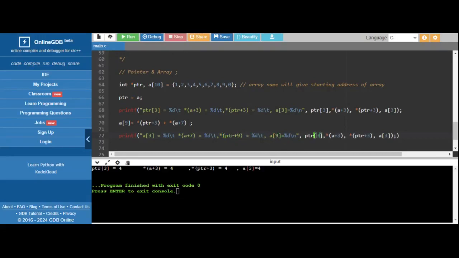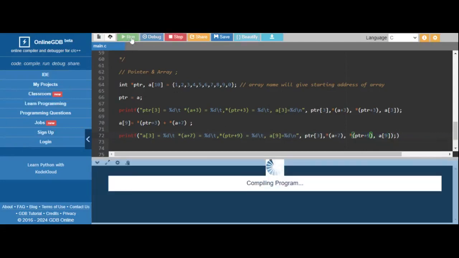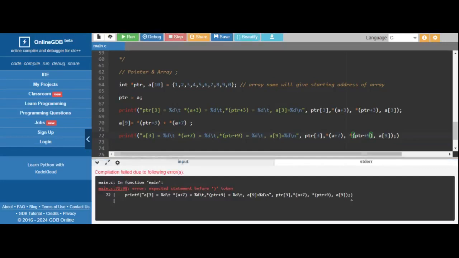But when you are doing this, you need to make sure you are changing here also, because this is where it will take A of 9, then PTR of 9. Here we have given an extra, it is not extra here, it is extra here.